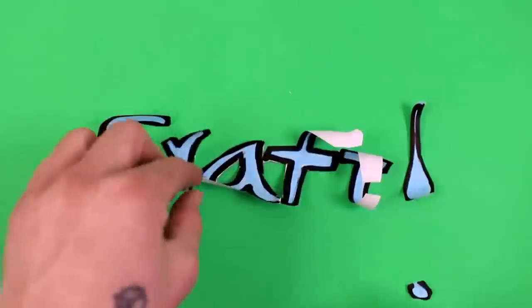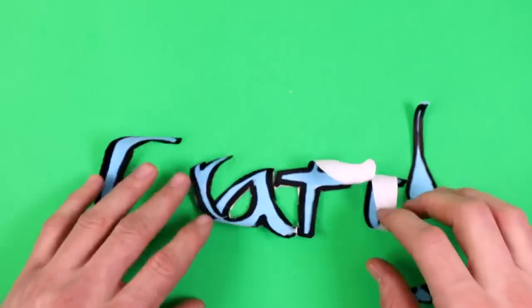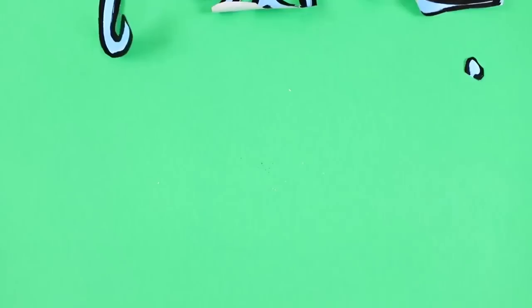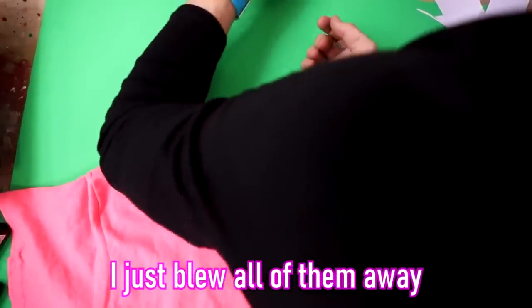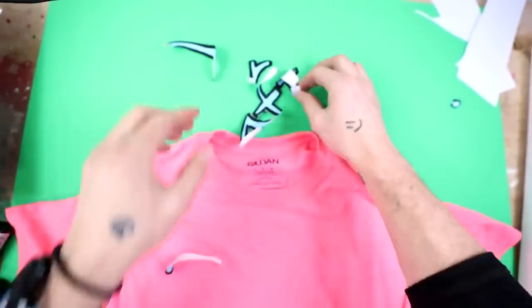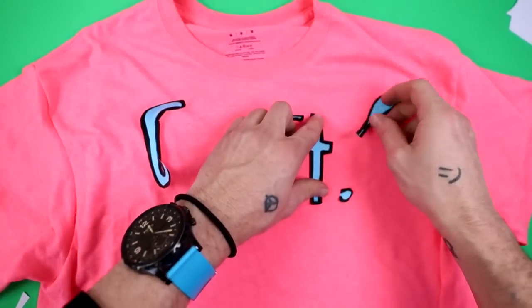Hey guys, and this is how it turned out. The letters are kind of more curly than I anticipated them to be, but you know, I'm sure it'll be fine, okay? Now we're gonna grab our shirt. No! Oh, I just blew all of them away. Oh my goodness. Okay, we got our shirt, and we are not going to blow them away this time. I'm a mess. We're gonna craft this, and we're gonna craft it good.